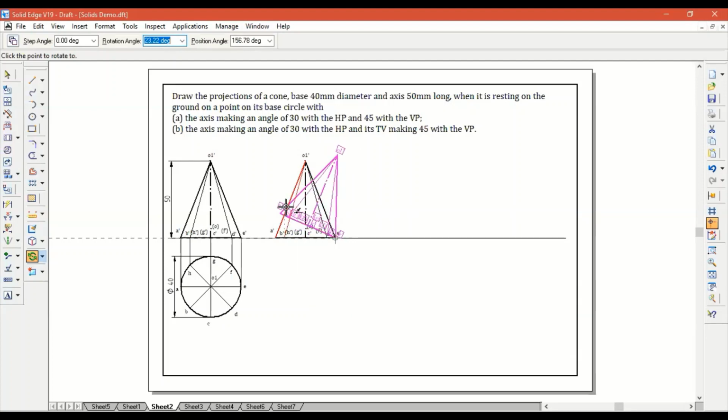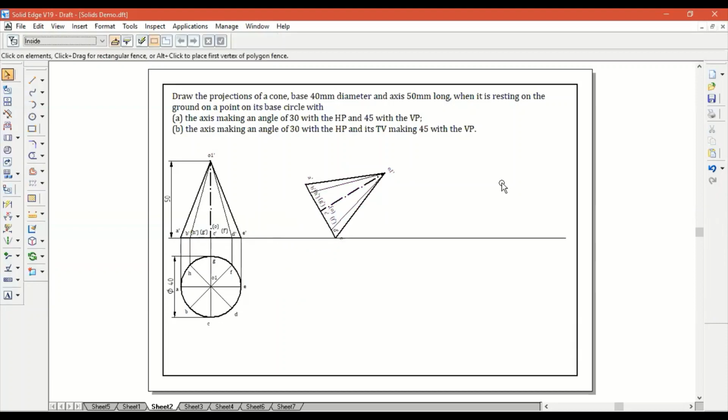So we know that the axis is inclined at 30 degrees to the HP, meaning that the base is going to be inclined at 60 degrees to the HP. So this is what you get. Okay. Normally, you have to look at the amount of space available for you to solve the problem. So here it's not such a big deal. You have more than enough space to complete the third stage of the problem. Okay. So we go on further.